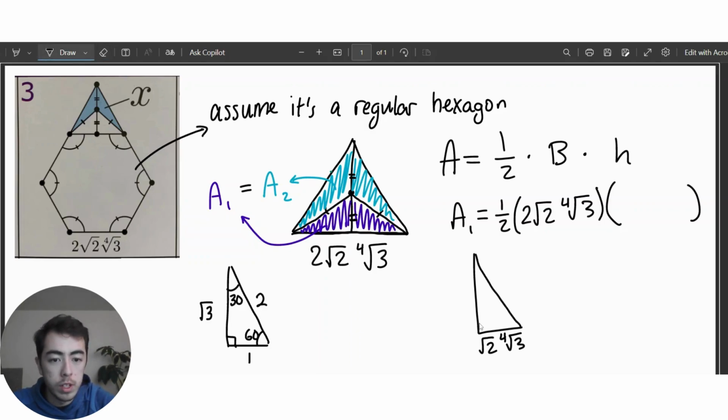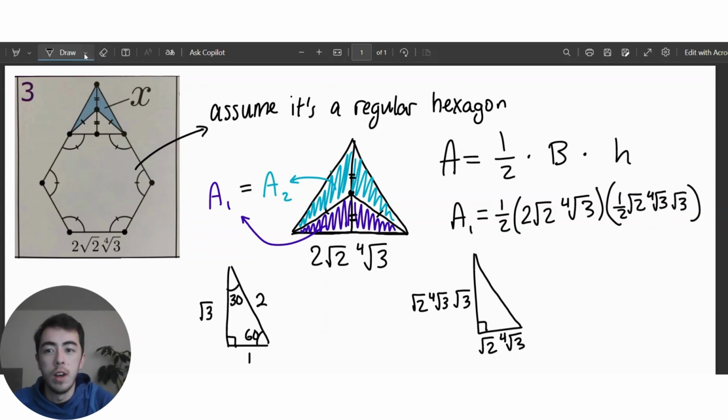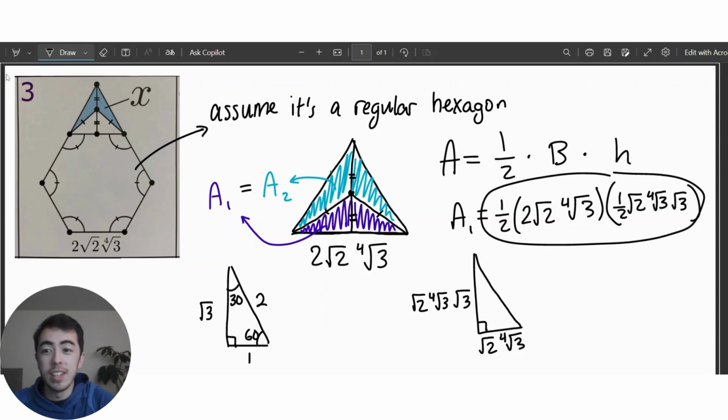So going off that relationship between the legs, I could multiply by root 3 to get the longer leg. And so this is the length of the longer leg. And half of that is the height, because earlier we saw that these two lengths are equal. They both make up the whole height. So half of that is the height of that blue part, which I was solving for. So then I'll put half of root 2 times the fourth root of 3 times root 3. All of this together apparently is the number 3.